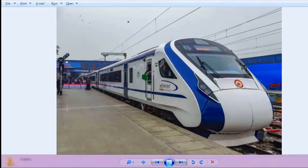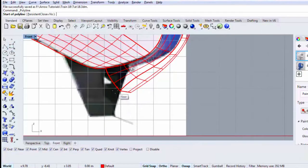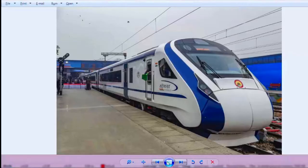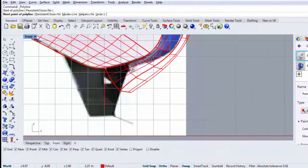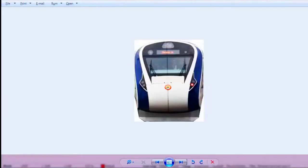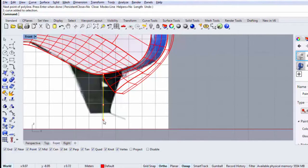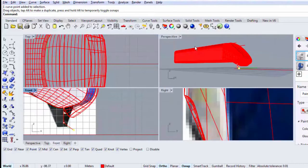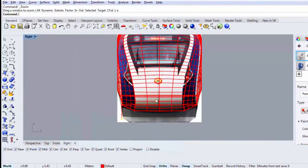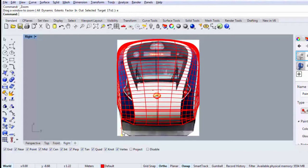I'm not getting the exact geometry. How is it? Okay. So let us say we need to refer some other photo. No geometry. Okay. From this point it is starting. It means from this point. Okay, this way. Right. So the cow catcher is from this point.